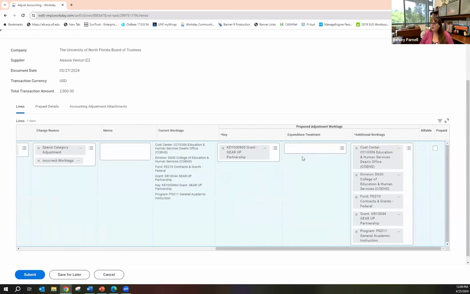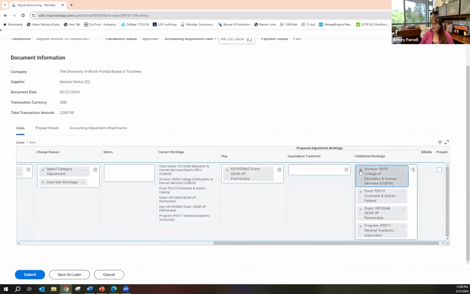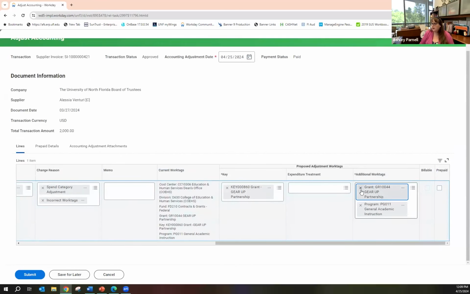And then we can also change our key. So in this case, this one went to a grant, and maybe we decided that wasn't really appropriate. So best practice with Workday, if you're changing the key, you're going to want to X out all these additional work tags that came over with the first key. If you don't and you use a different key, Workday is only going to override the values that are on the new key.